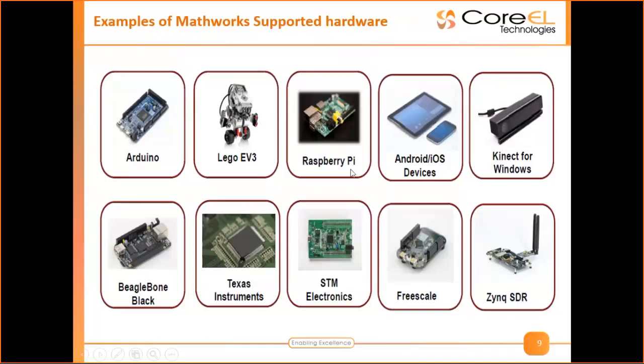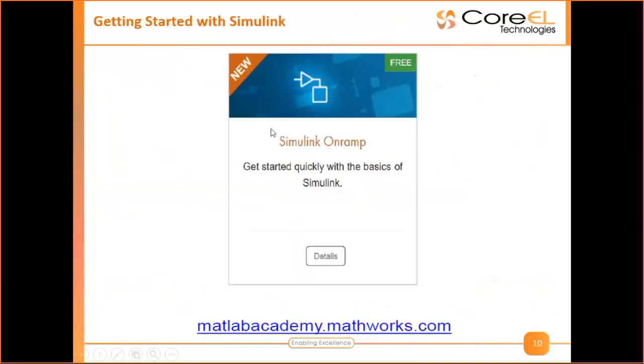Right. So I would recommend, actually I was expecting you all to go through the Simulink Onramp before this, but even if you have not gone through it, please feel free to go through the Simulink Onramp. It's free of cost, and it will roughly take 2 hours to complete the whole course, and you can access it in MATLAB Academy, and you can ramp up your technical skills on Simulink.